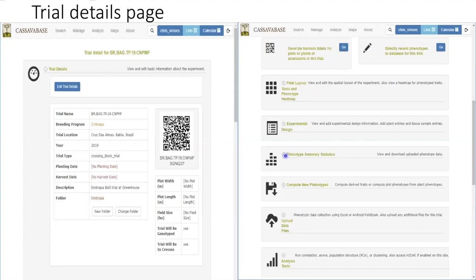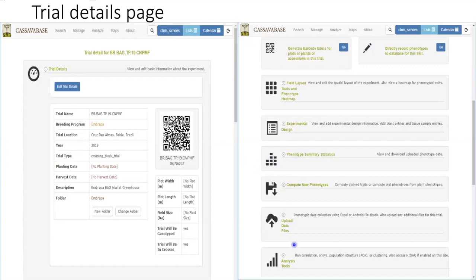You can have an idea how many traits already have data collected, and how is the distribution of the data. You can also input or upload new data. You can upload images and other files.